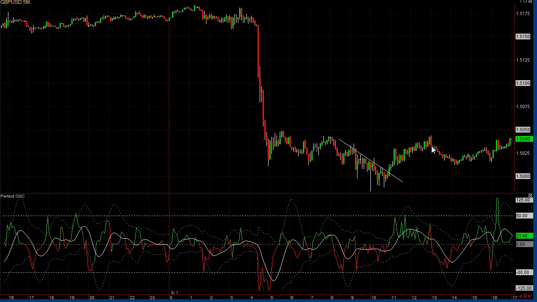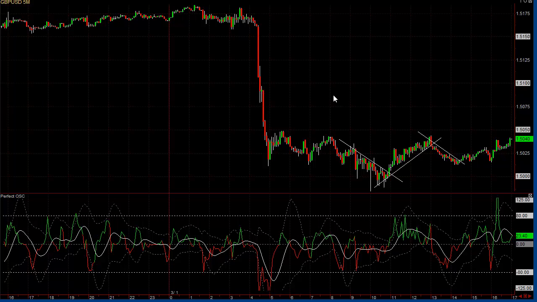pulls back at an extreme. The market just kind of drifts up. Now, look, it made a higher high than before. The trend's clearly down. This is at the upper Bollinger Band. It's also not at the 80 level, so we have a lower high than before. And the trend's clearly down. You go short, and you make a little bit of money, maybe 15 pips on the counter trend move. And that's how you use this tool.